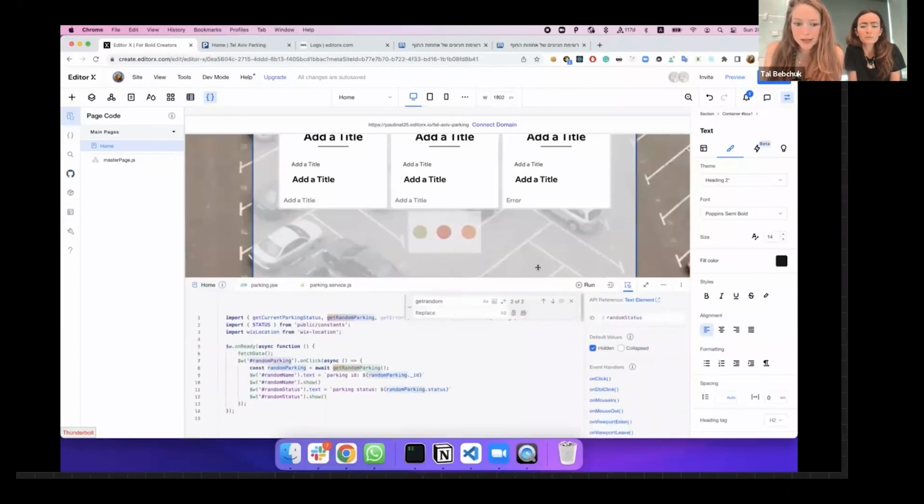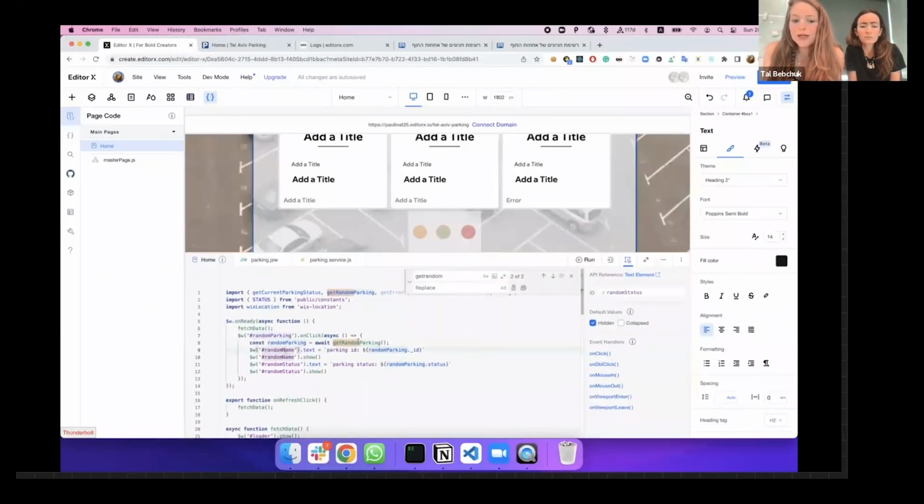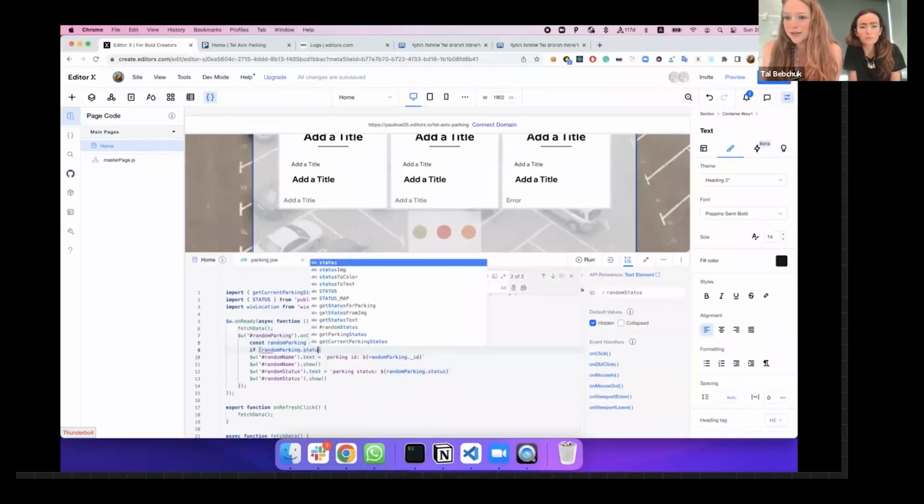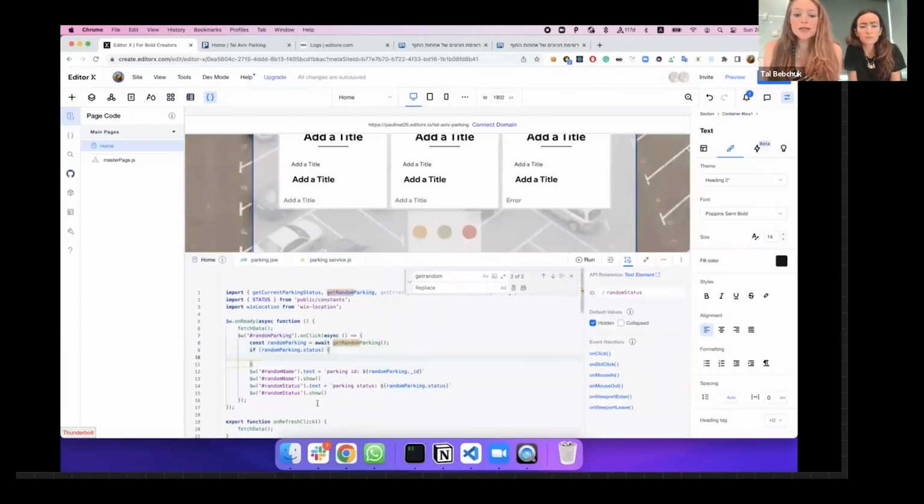So let's do it together. We want that in case of the random parking status or ID actually will be undefined or null or something, they won't exist. If the status is full, we will behave the same.